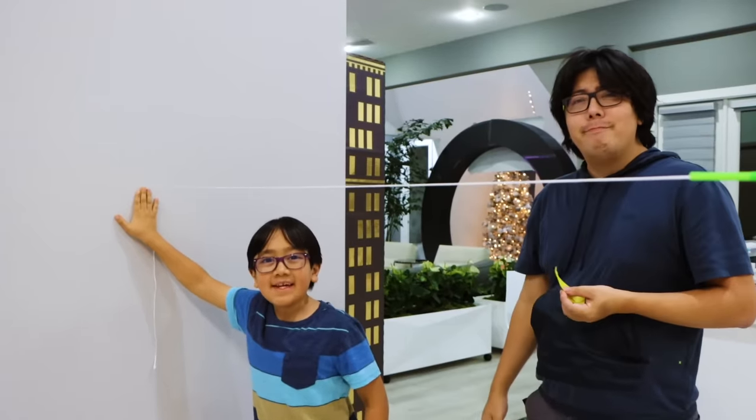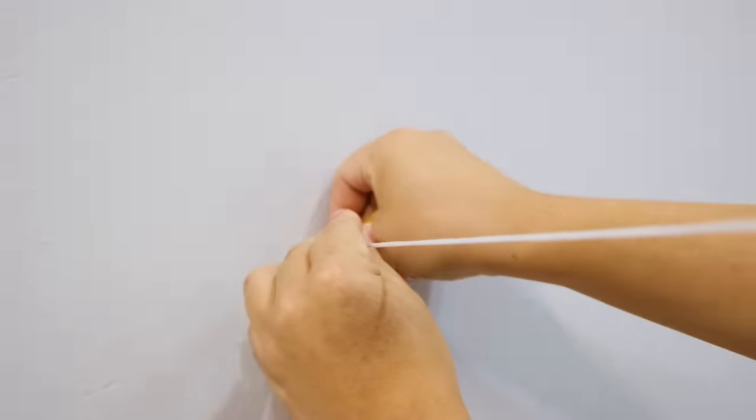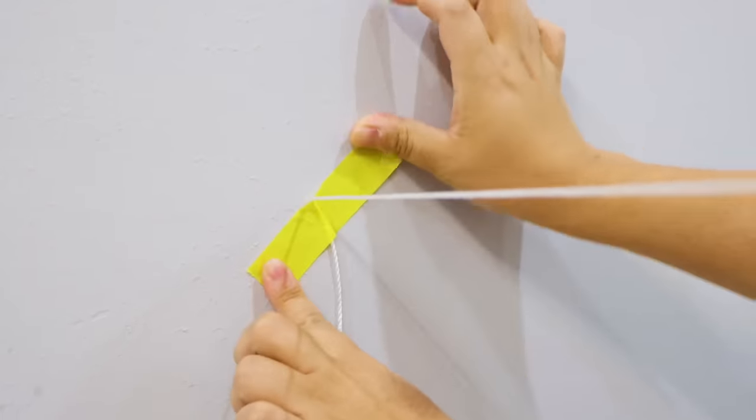Go ahead. And then you hold it here and tape it. And hold it steady. Okay. And let it go. And tape it like this. One end to the other.